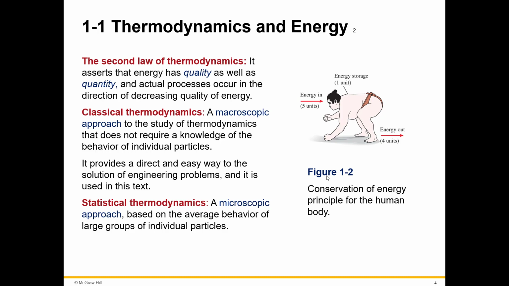This depiction is okay. I want you to think maybe of eating an ice cream, or better yet, if you've ever seen a 3-year-old eat ice cream, it's very apparent. Say they're eating that ice cream and that ice cream has 5 units, and they're going to ingest that ice cream at lightning speed. Then those 5 units of energy are going to be converted within their body systems into energy. Some of it they're going to store away for growing, things like that, so maybe they'll have that 1 unit in there. And then that energy out, well, those 4 units is how you get a wild toddler running around.